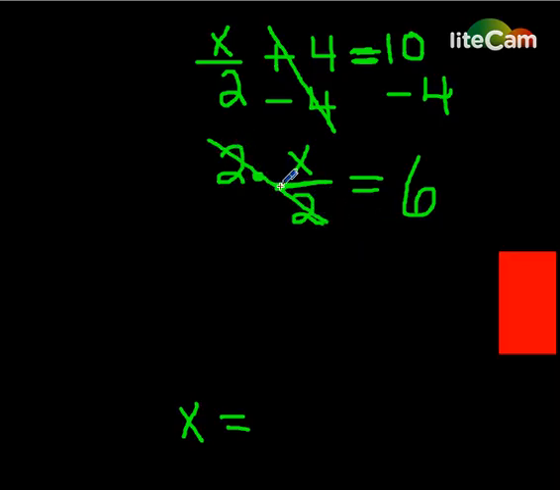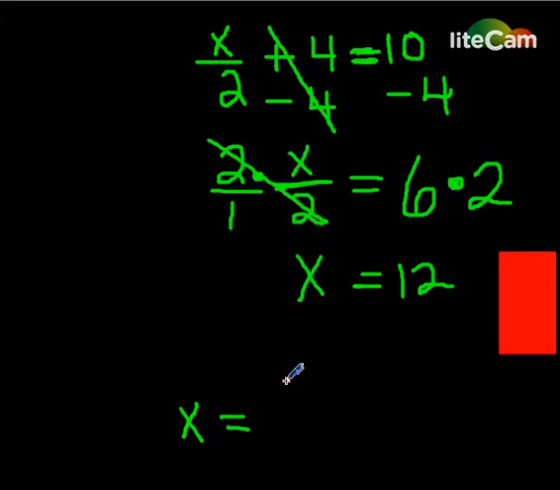Notice how I crossed out a cross? And if I multiply by 2 on the left, I have to multiply by 2 on the right. 6 times 2 right here is 12. And just trust me on this one. I know some of you guys are looking at me and saying, why did you diagonally cross out? Well, if I have a fraction times a fraction, I can reduce across. So trust me on this one. If you don't quite understand what this is, that's okay. Now I only have x left on this side, so x is 12.